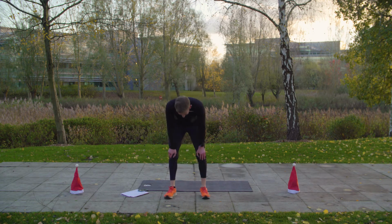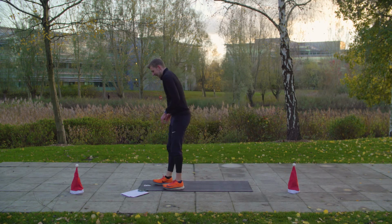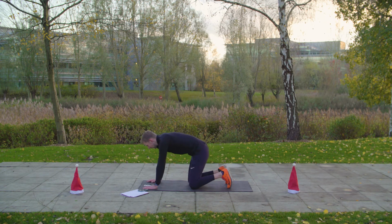7, 6, 5, 4, 3, 2, 1. Oh my. Oh, that was nuts. Relax there, guys. Woo! 8 mountain climbers, 8 hooks to finish. All right. Blowing. Even my heart rate monitor is not even monitoring it. 3, 2, 1, let's go.